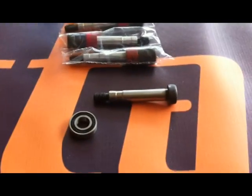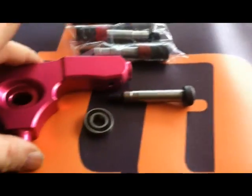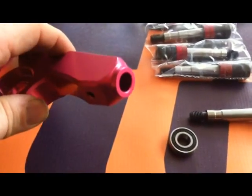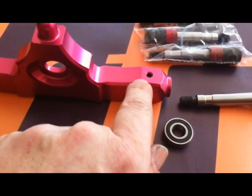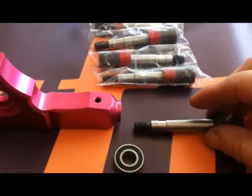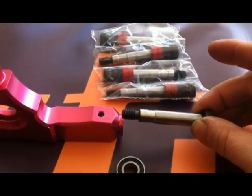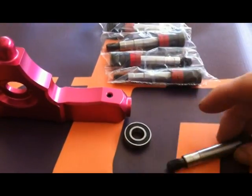Okay, so how do these surf rods axles fit into the hanger? That's quite simple. Just take one of the hangers here, and they just screw in to the end there, and then they're held in with this grub screw which locks into place, and that's all there is to it. So you put your wheel in, and it could be any wheel that takes any bearing. Just make sure that you have the 10mm bearings.